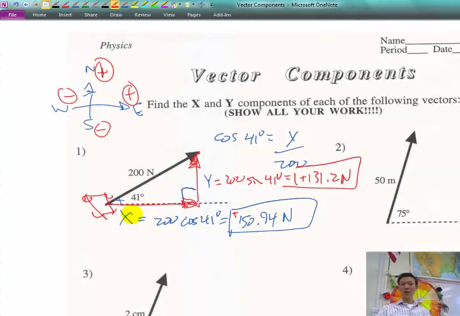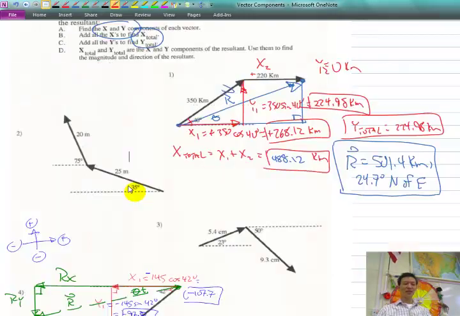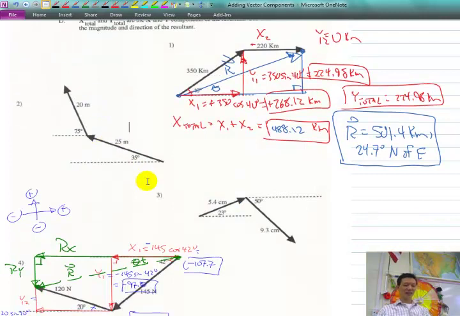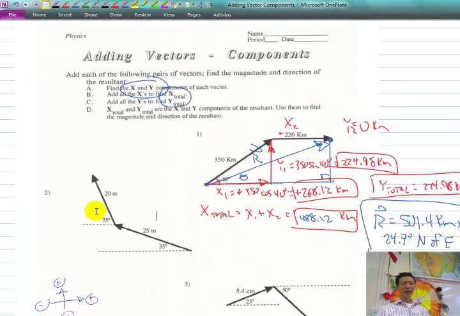Go ahead. So let's look at a more complicated example. Okay? Flip over to the back side. Let's take a look at the back side. Whoa, what a mess. Okay? There we go. And actually, you know what? Why don't we not do the whole worksheet? Because it's not about doing the whole worksheet. It's about understanding here. Okay?